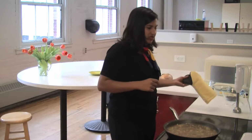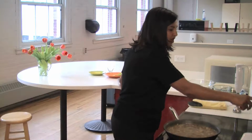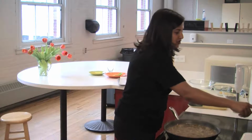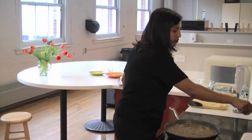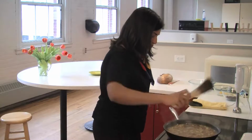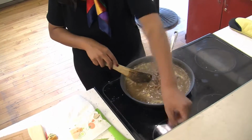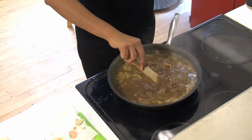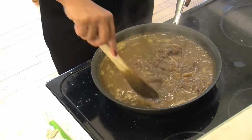All right, 5 minutes more. I'm going to actually probably do 6 minutes. I like mine a little bit crispy and crunchy. Now let's give our onion soup a stir. There, can you see it's thick? I'm going to turn it off. This is done. All we need to do now is serve it up, put some toast on it.